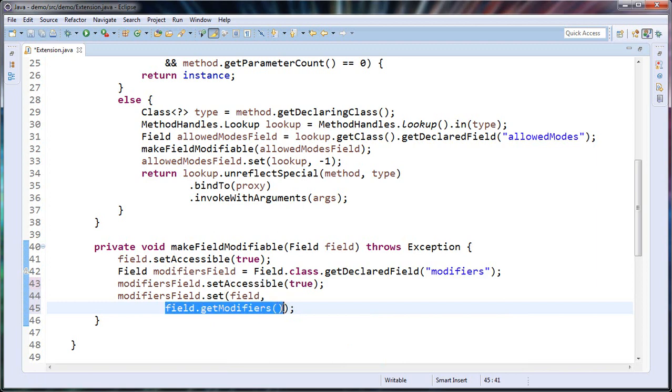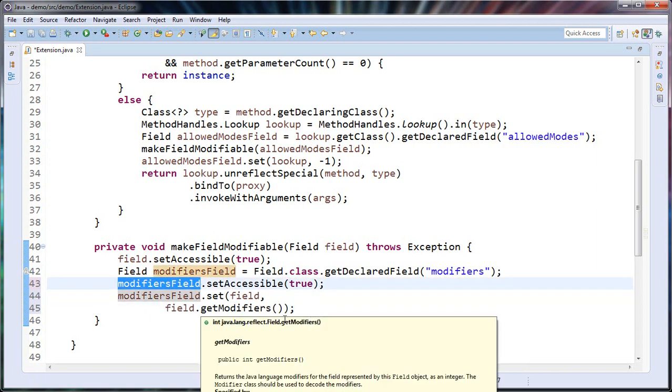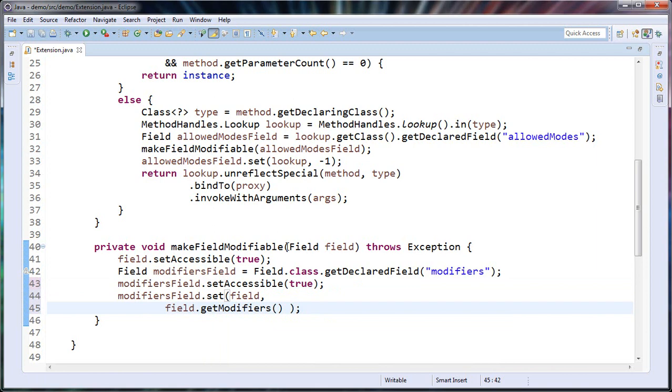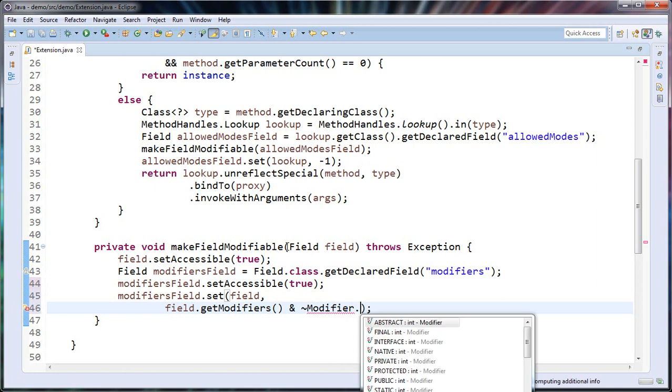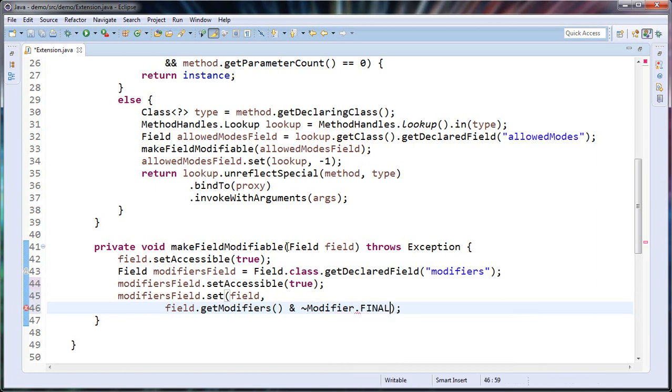This is actually invoking the modifiers field to get its value, and I will do a bitwise AND with, in class Modifier, there is a mask to set the field final.